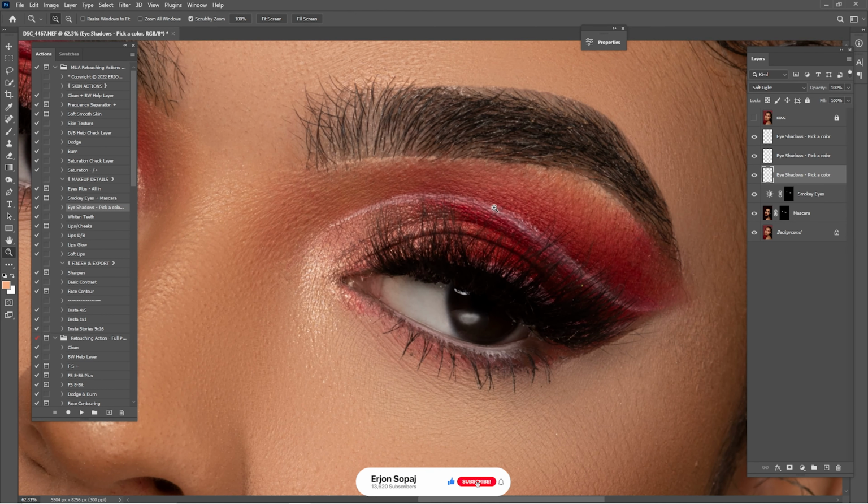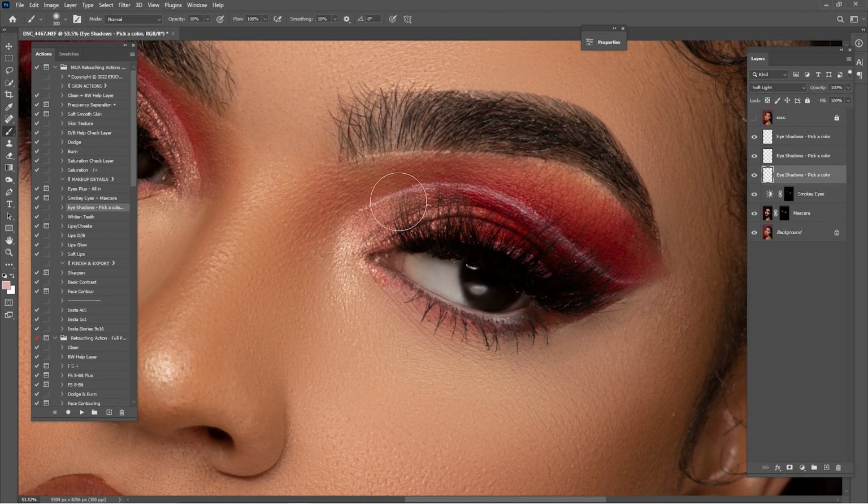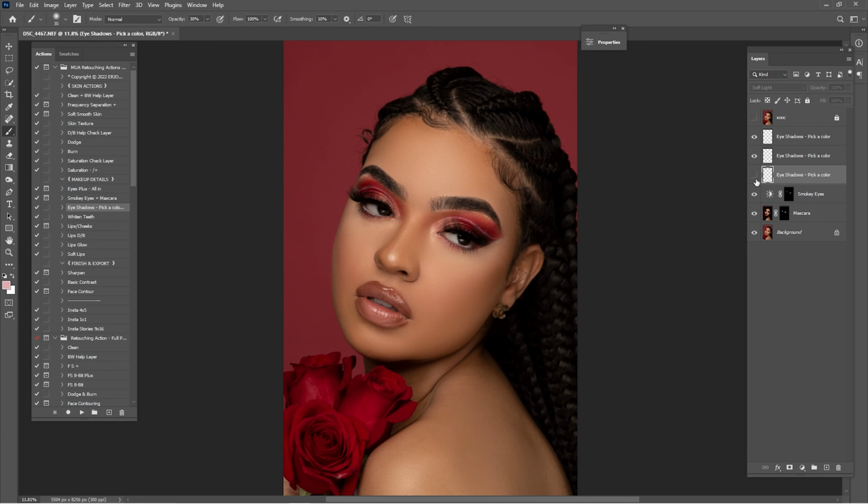Copy the color of this line. I guess it's kind of white or something like pink. I don't know. Yeah, it's kind of white and pink. And I will just follow this line and making some makeup details. As you can see, these actions are really nice for makeup artists. So if you are a makeup artist and you're retouching your pictures on your own, these actions are really nice. As you can see the line.